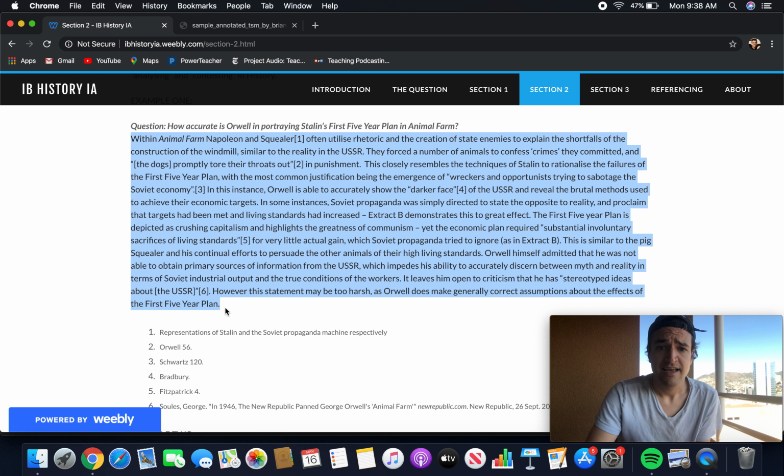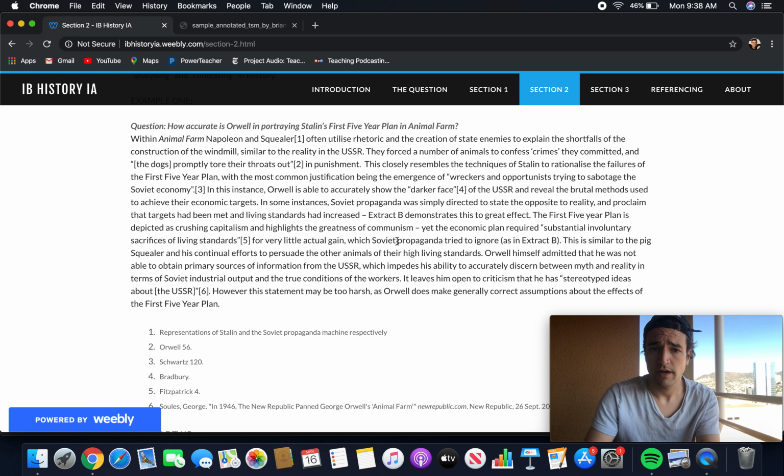You're going to see that there is a statement made, like a claim. There's an explanation of the claim, and then there's an analysis of the source used for that claim. This person's using a quote and a statement from Animal Farm, and then they are saying how that connects to their point that they're trying to make. And then it gets into the analysis of Orwell himself. That's the author of Animal Farm. So it gets into how he is interpreting, how you should interpret the source through Orwell's eyes.